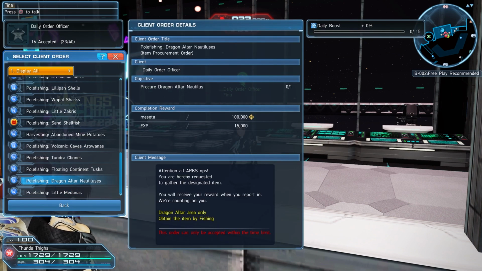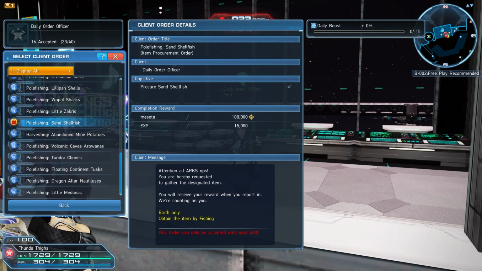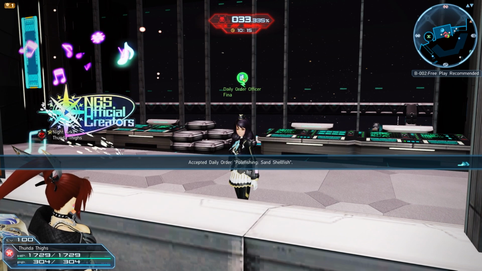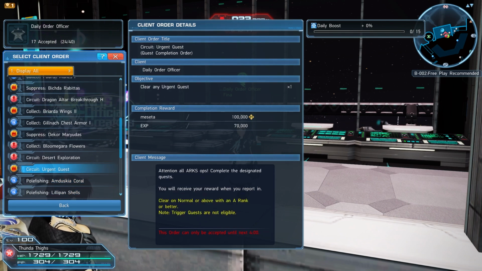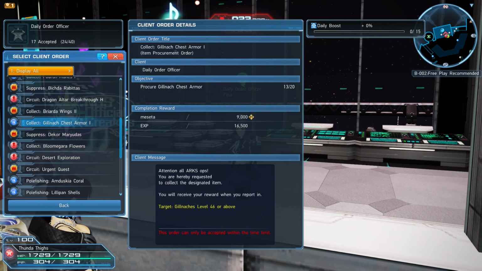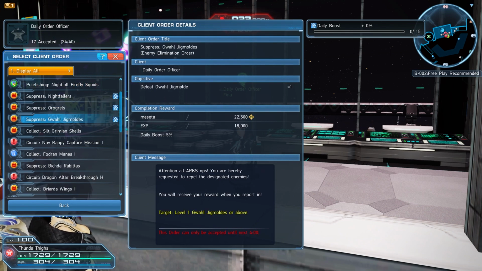Now the daily order attendant here, if you was to go towards the bottom, she always has these like pole fishing and like mining and harvesting like orders and stuff. Some of these are really easy to stock up on, just like doing stuff inside of free fields. And there's also other ones throughout here. Some of these are going to be hard, some of them are going to be easy. Like various kill orders and stuff like that.